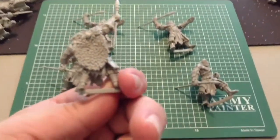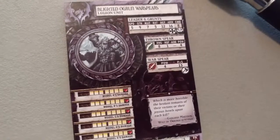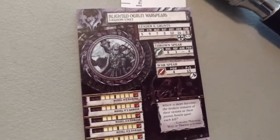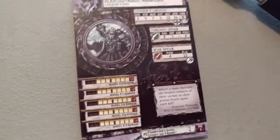Because it covers up all the detail that's on the backs of these guys. There's some stats on the Ogren. Pretty good unit, actually.